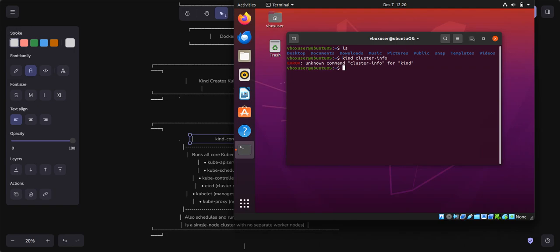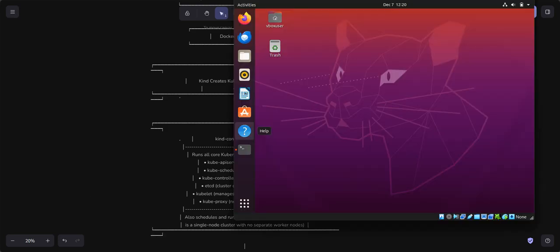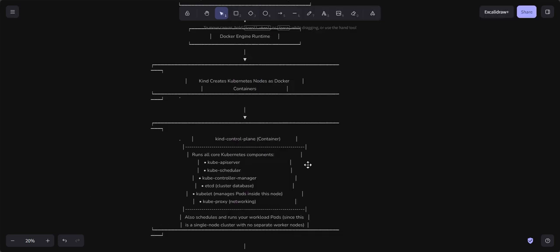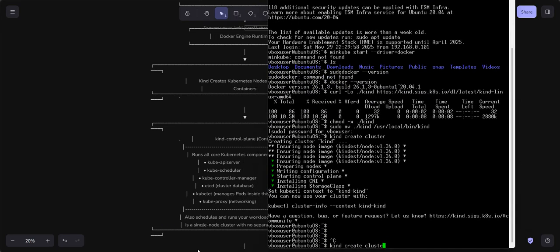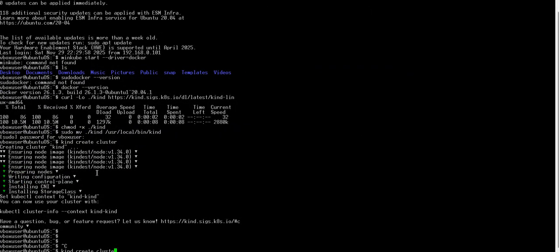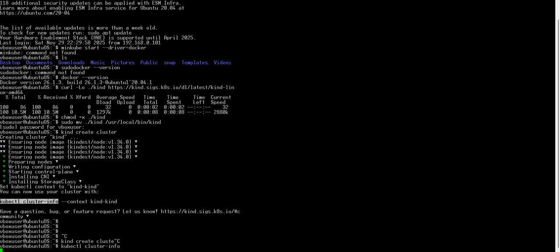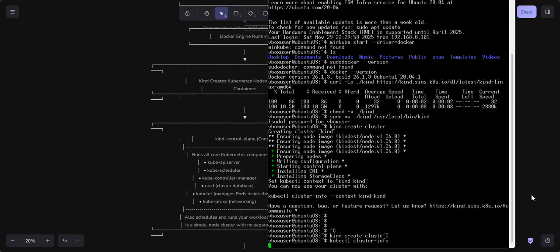Unknown command. Okay, it's not identifying the command. We have to use kubectl basically. So let's check, guys. You can go full screen here and see what command it says. Okay, kubectl cluster-info. I will directly copy this command and paste it. It will get the information of the cluster nodes, the single node cluster, since we are building using kind.